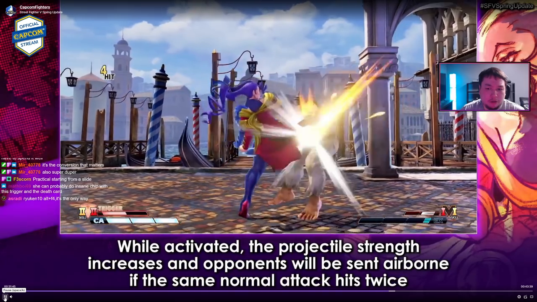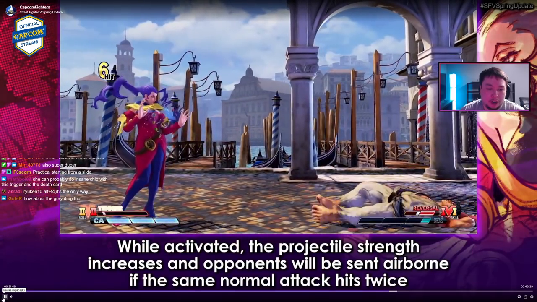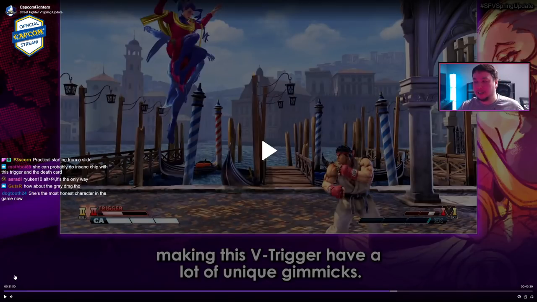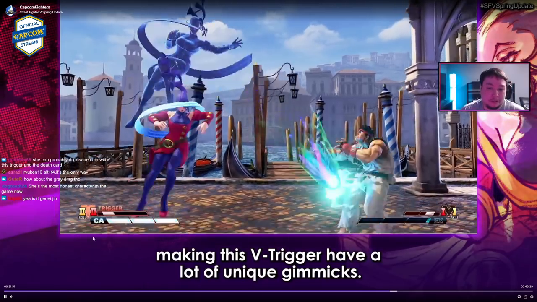Yeah, they look really stunned, Mir. Really stunned. They're definitely intending it to end with super, so I'm not worried about that. I'm just worried that you activate it, the opponent down backs you, maybe they get thrown once or twice, and then that's it. That would make people want to use V-Trigger 1. You know what I'm saying?